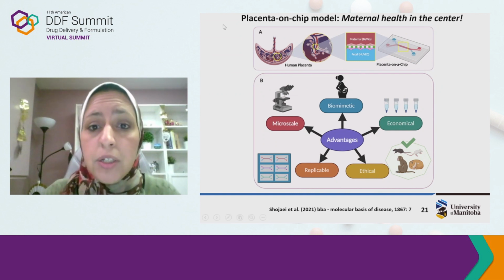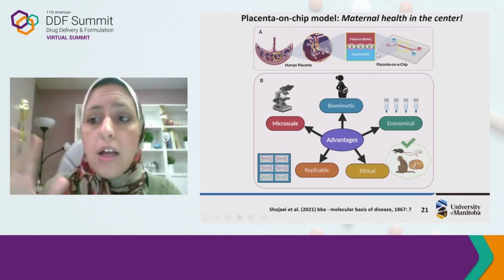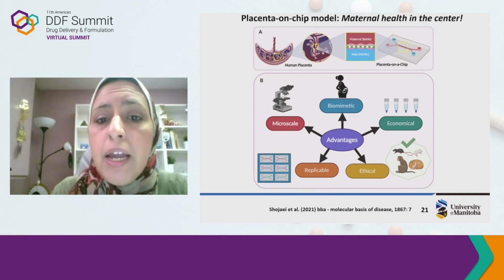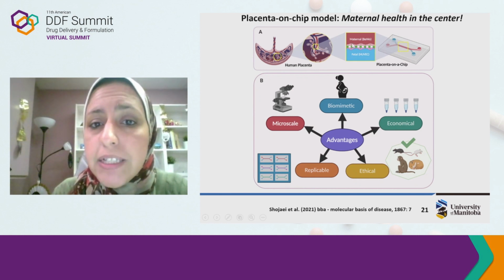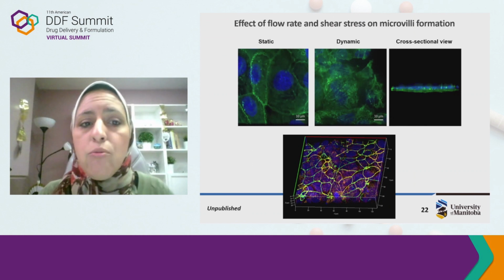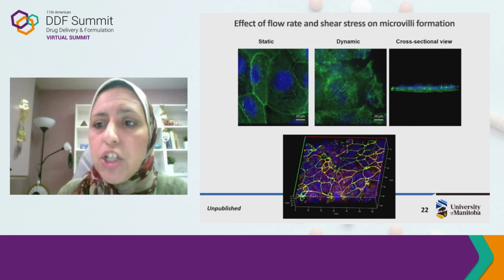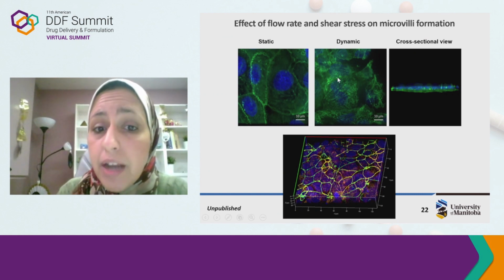So that was the case. So we developed a system that was more complicated here and based on our pressure system. And we had maternal cells, placental cells on one side, and fetal endothelial cells on the other side. And we developed the model, and we actually found not just small changes, but really big changes between the static model and the dynamic model.